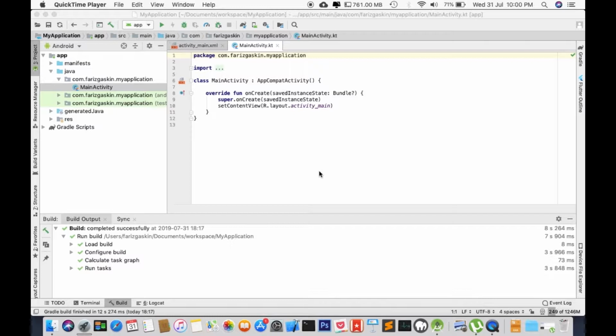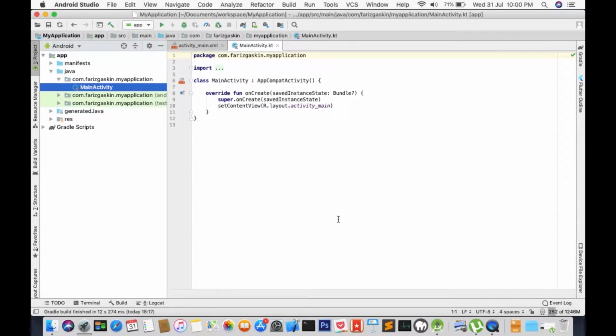We will start by creating a new Android Studio project. We'll just call it My Application, and once the project is done, we'll move this part away for a while. We're not using it yet. And as you might have noticed, after a couple of projects, these lines will always be there whenever you create a new project. So this tells us that these lines of code are compulsory for Android projects.